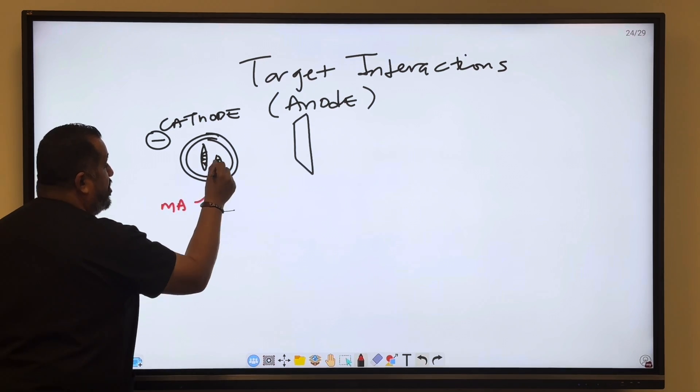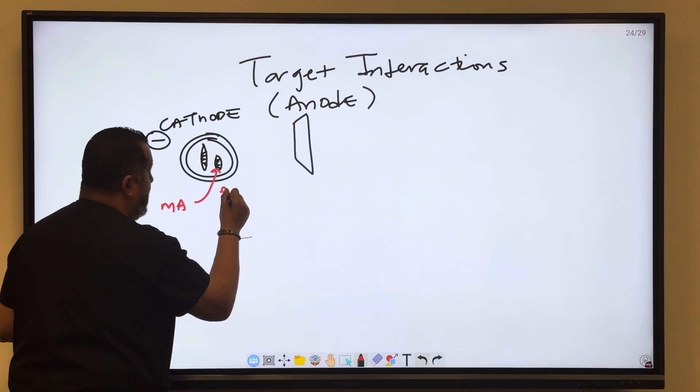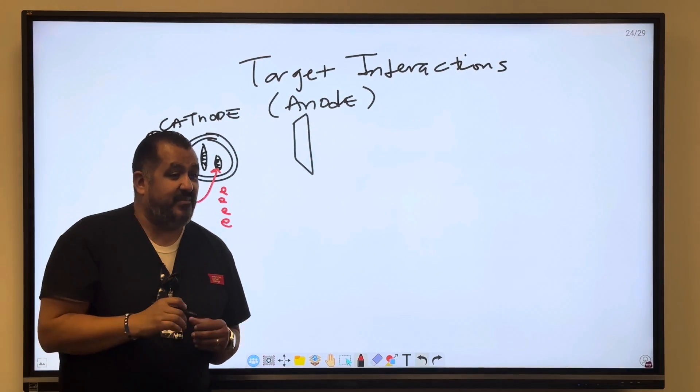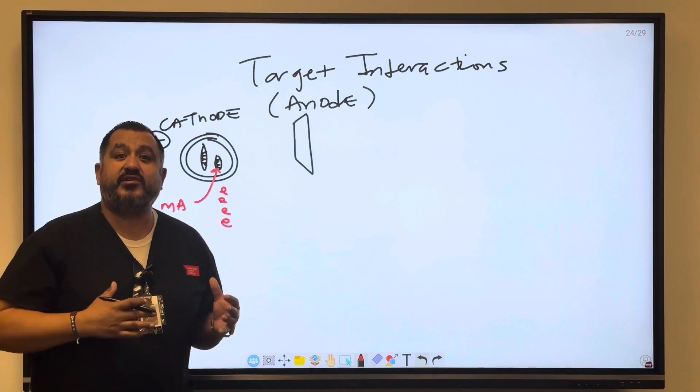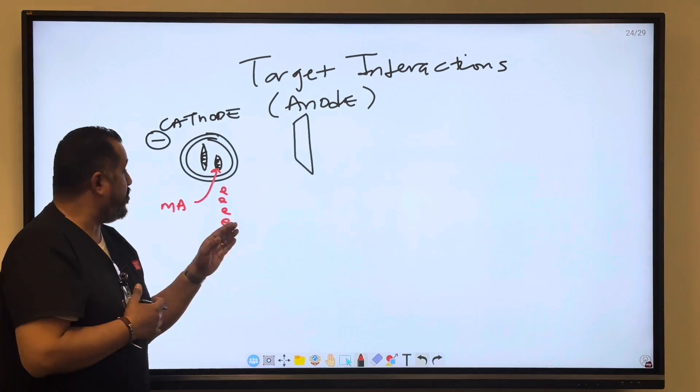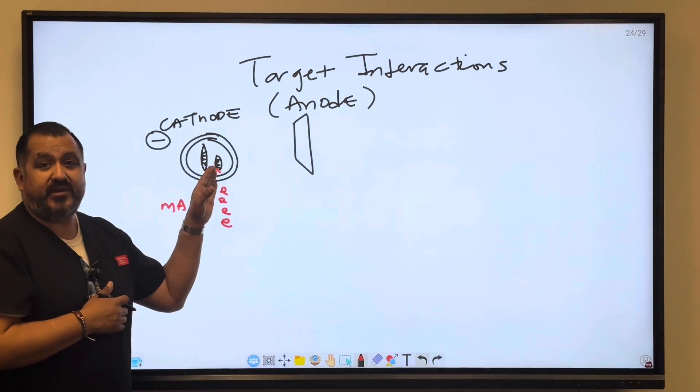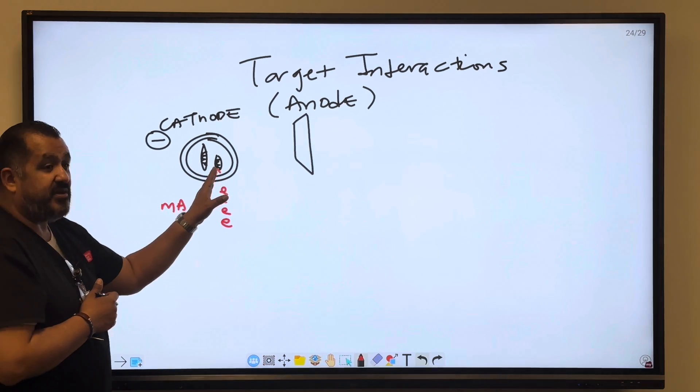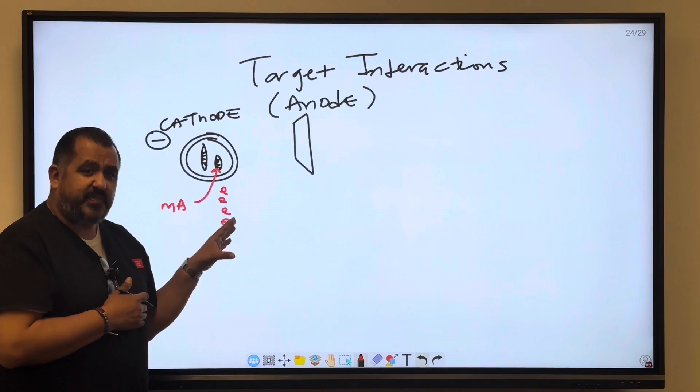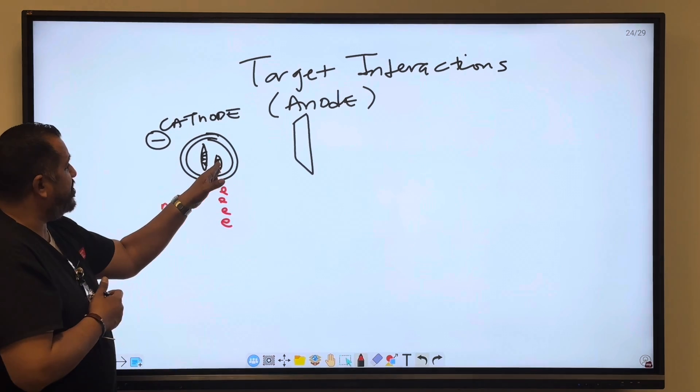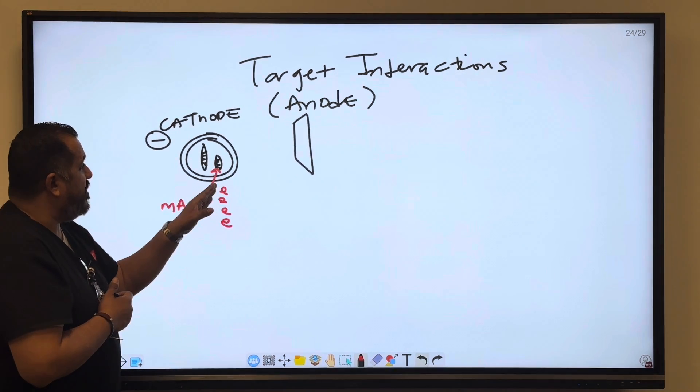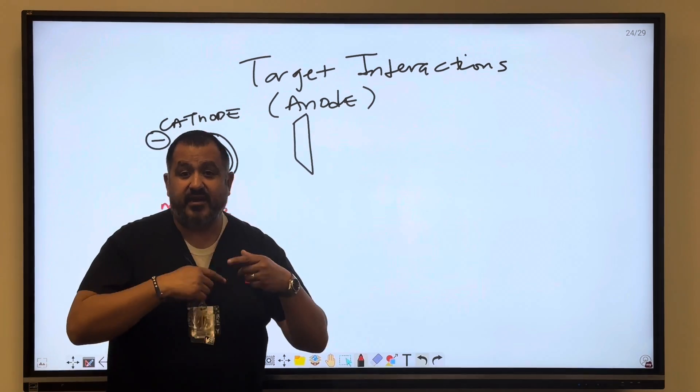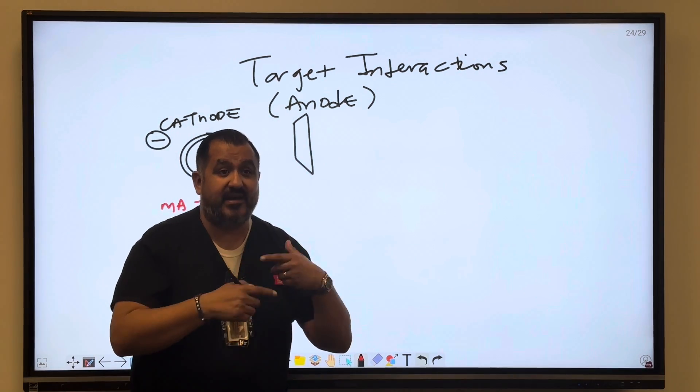So we have here the cathode, and at the cathode this is where we're going to have a large amount of current accumulating on one of the filaments. So you have MA going to one of the filaments and you're going to have a bunch of electrons hanging out. They're all rubbing up against each other, they're causing friction. We call that heat. So what do we call that heat that's built up on the filament? Thermionic emission. So thermionic emission is here, space charge, space cloud. Now remember that you have thermionic emission here and on the other side you have the anode spinning at a high velocity.